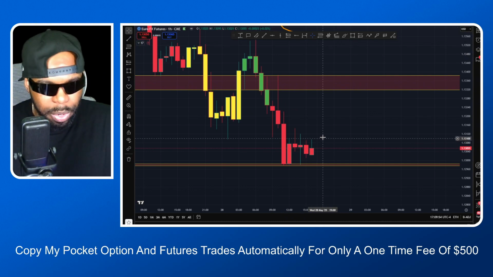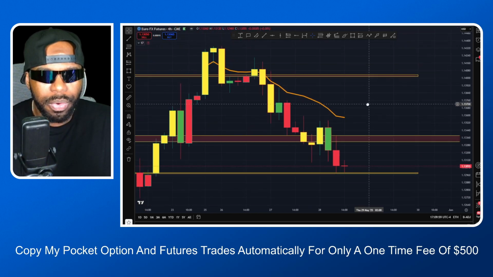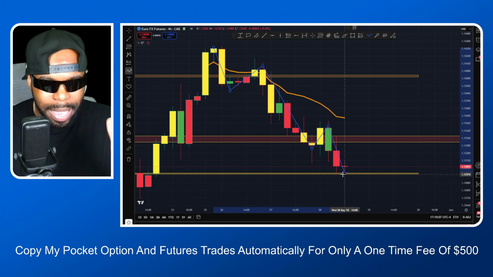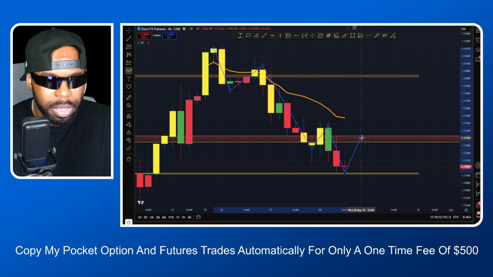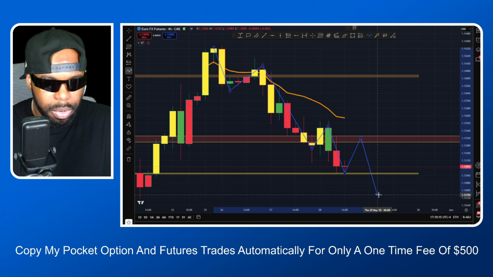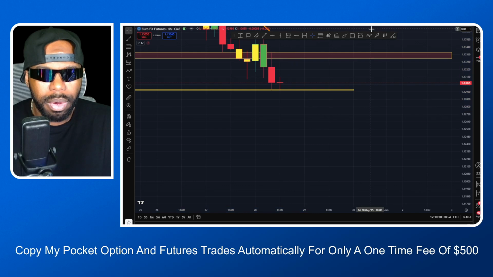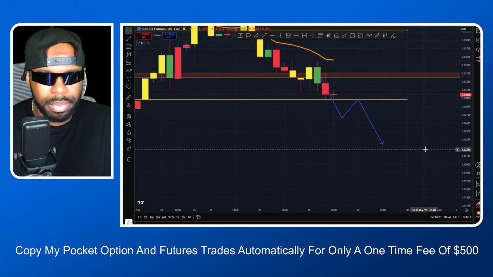Remember, we're in a downtrend. The 4 hour is telling us that we are in a downtrend. We're creating lower lows, lower highs, lower lows, lower high, lower low. Now, when it comes to tomorrow, I'm either looking for price to pull back up into the zone here to create another lower low, or I'm looking for price to break this zone that we just created, pull back into the zone here, and then get in a sell. That's what I'm looking for.